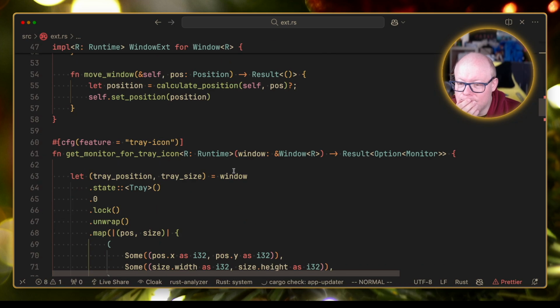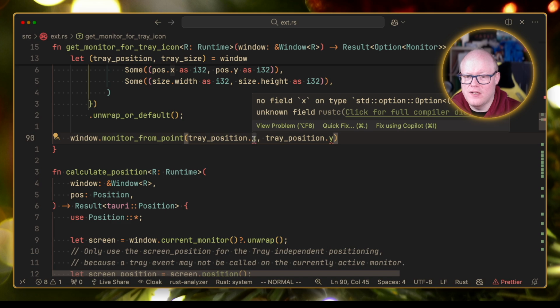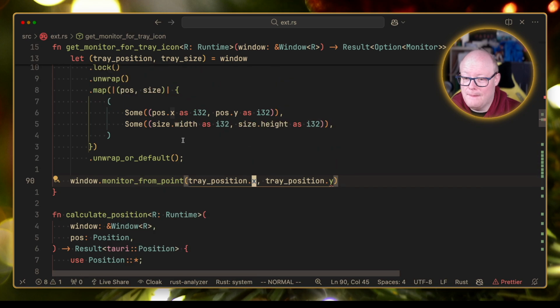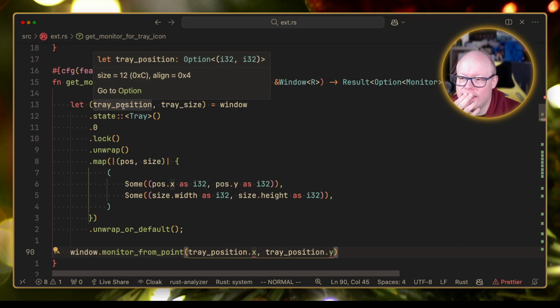Okay. And now we need to take into account that this is not expected to be an i32, but it should be an f64. So that's actually interesting. Wait a second. Why is this an option?